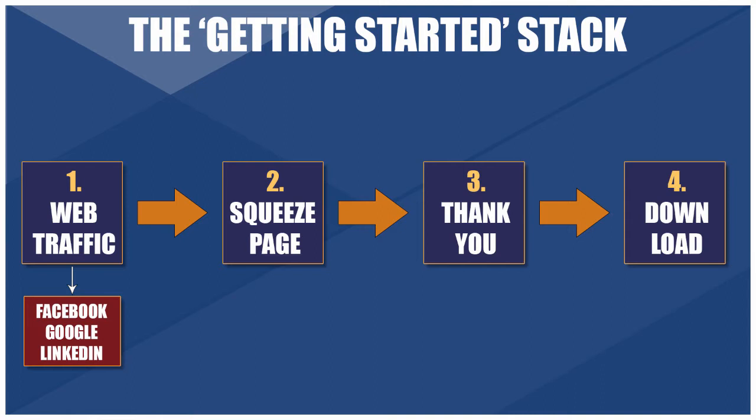Okay, on to step 2, a squeeze page. Now, this needs a compelling offer. It's an ethical bribe that you offer your visitors to persuade them to join your mailing list. The moment they join your list, they become leads. This is an incredibly valuable asset for your business because this is traffic that you own and you can promote to them as often as you like.